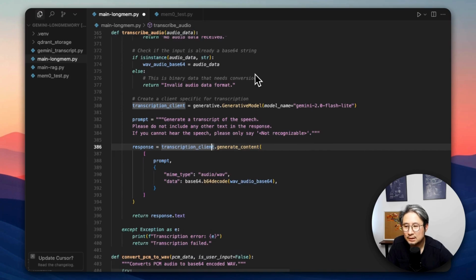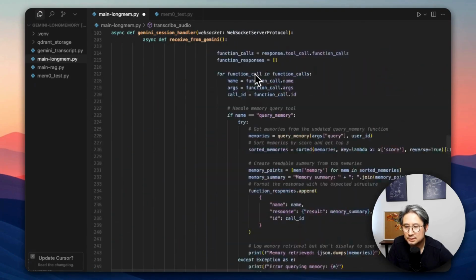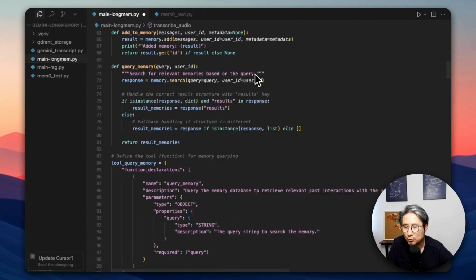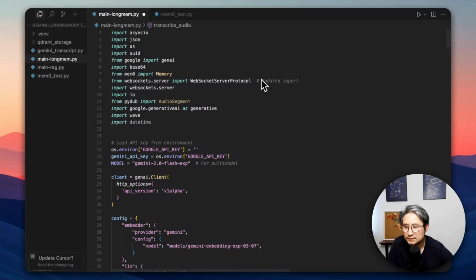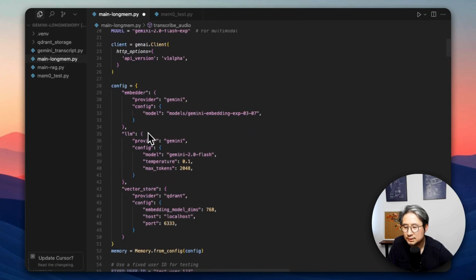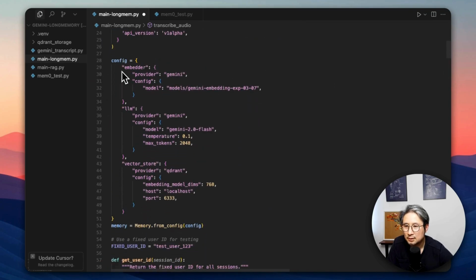Now let's see the Mem0 part of how we implement the memory storage, management, retrieval, and other things. At the top of the code, there is a configuration object that specifies the embedding model, the LLM retrieval model, and the vector store to enable the basic process of the memory management.